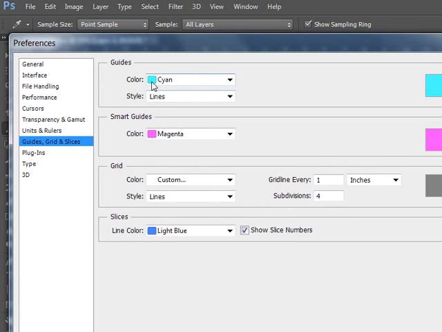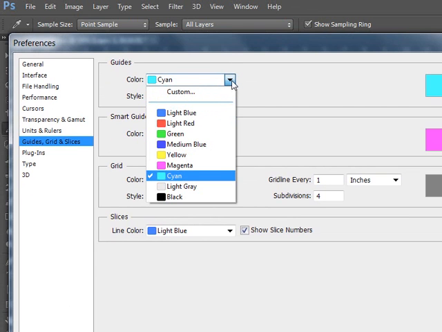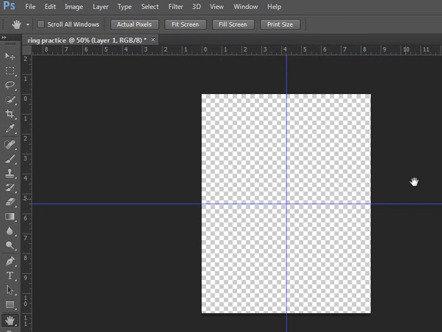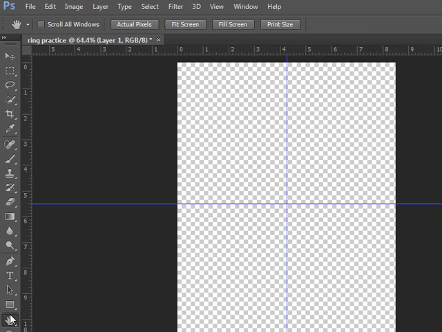And here's my guide colors right here. I'll click this drop down menu and let's just choose a color that stands out nicely. I'll just choose this medium blue and click OK. That way we can see our guides a little bit better, make it a little bit easier for what we're going to be doing here.